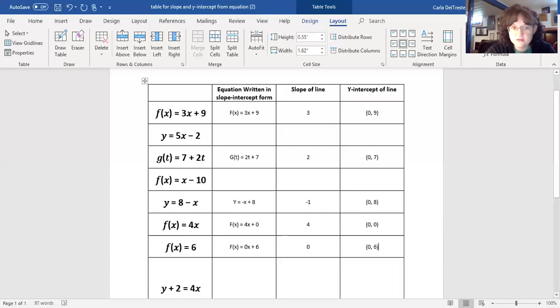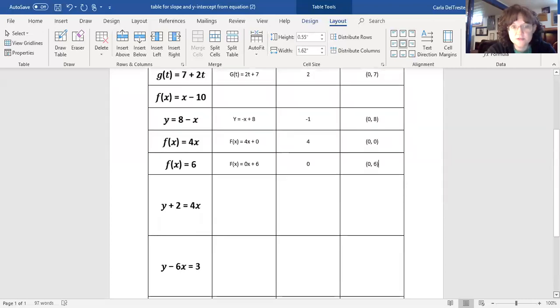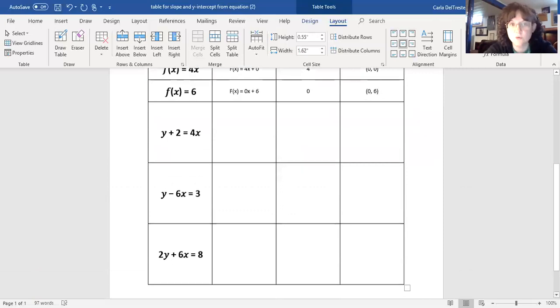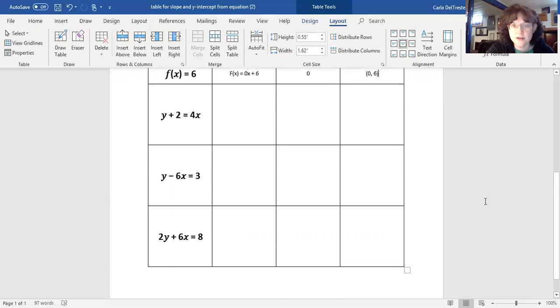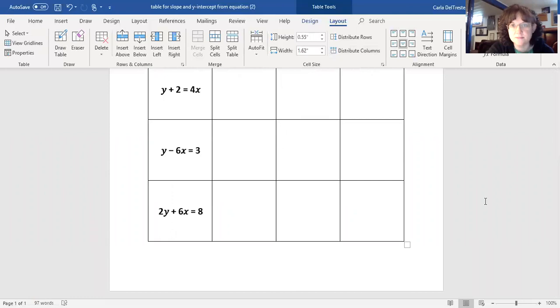All right. Now we come to the trickier ones. So I'm actually going to do the last one. I'm going to leave the other two for you to do. This one is going to require me to do more work, so I'm going to write on it instead of type this time.